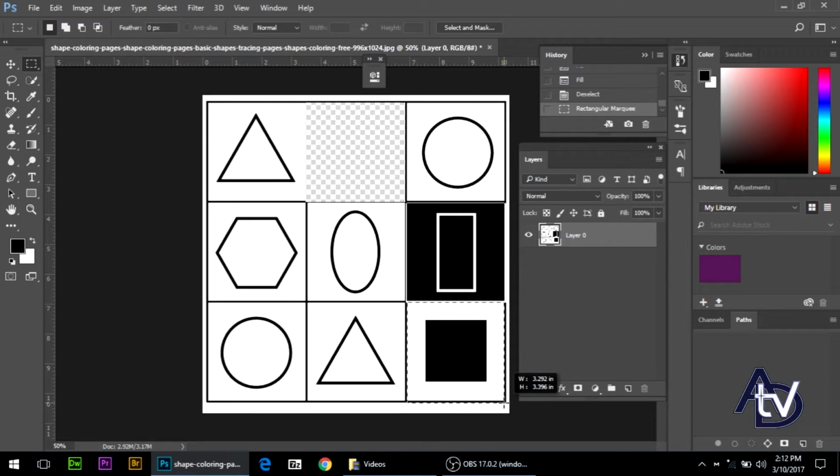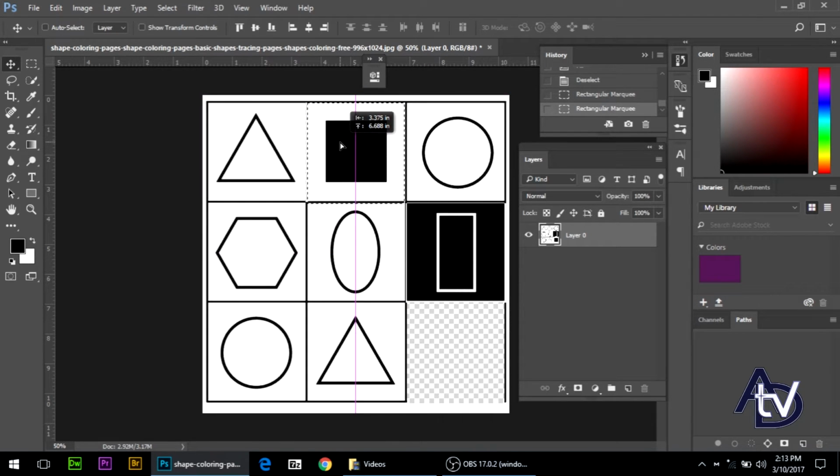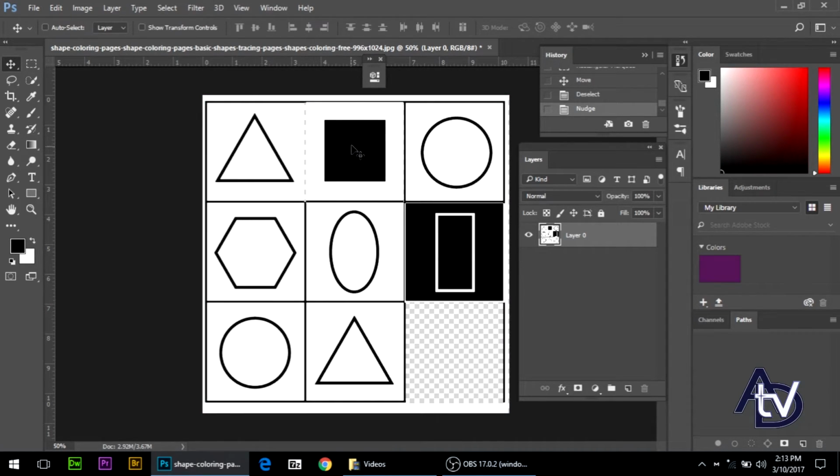We're going to release, and in this particular case, guys, I want you to hit the Move tool because we're going to be moving the object. So you're going to take your Move tool, and you're going to move that whole selection in between your circle and your triangle. Once you're happy with it, deselect by hitting Control D, and you are done.